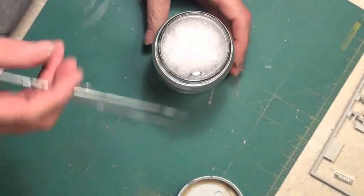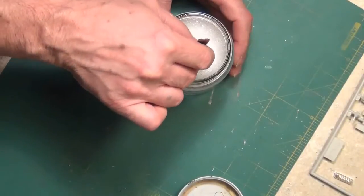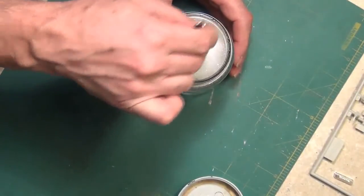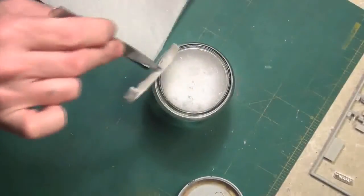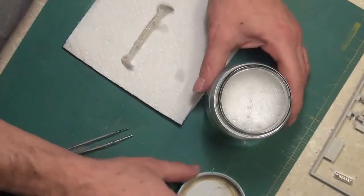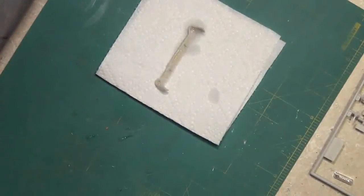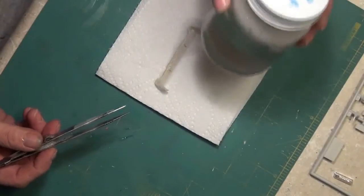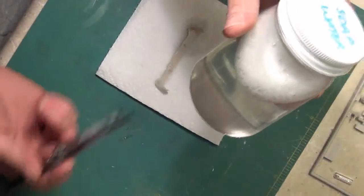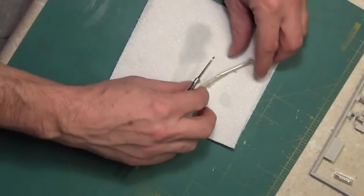All right. Still going to be careful at this point. I'm going to grab the part out. All right, I'm going to put it on a napkin. It's got a little soap foam on it, but no big deal. So what I've done, essentially, is I've taken it out of the solution here, this fingernail polish remover, which is pretty strong. I dumped it off in some water. This is soap water, but just water is fine. And then I'm just going to let the part dry.